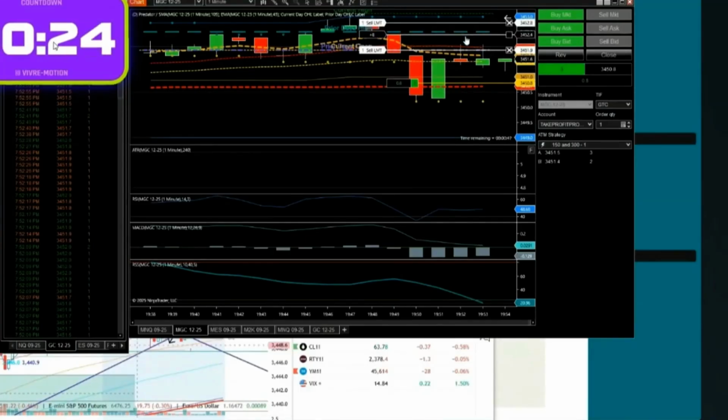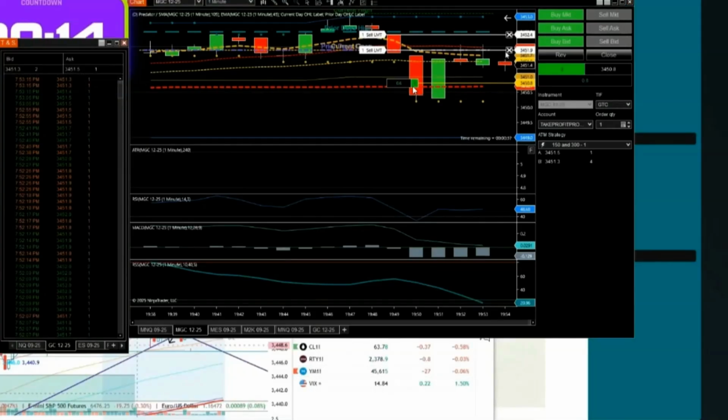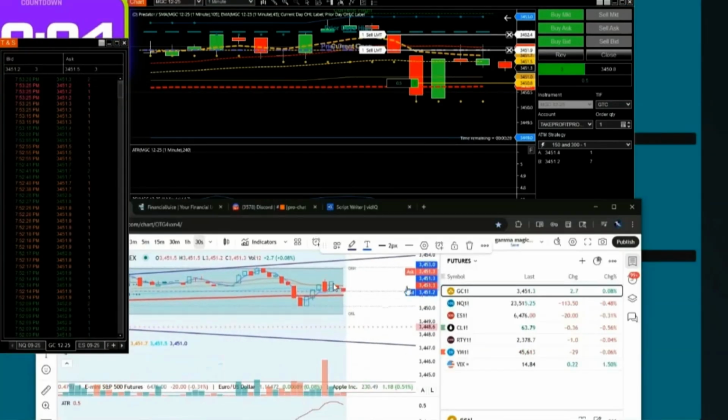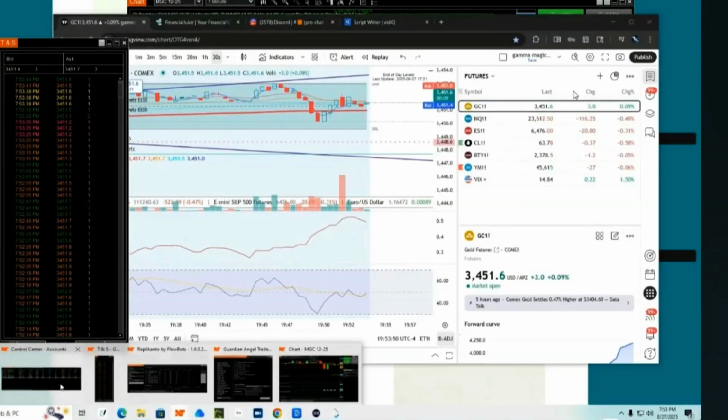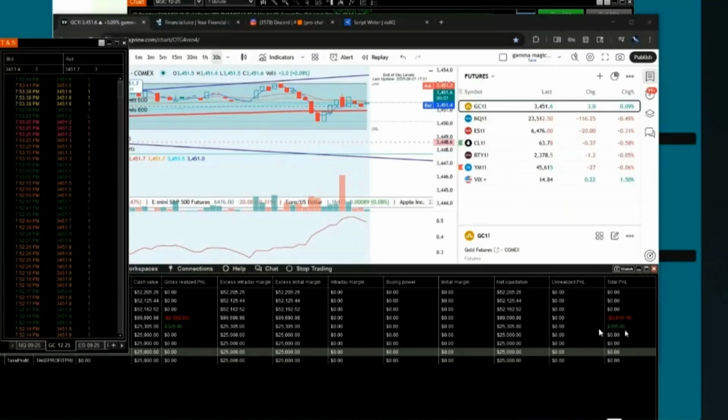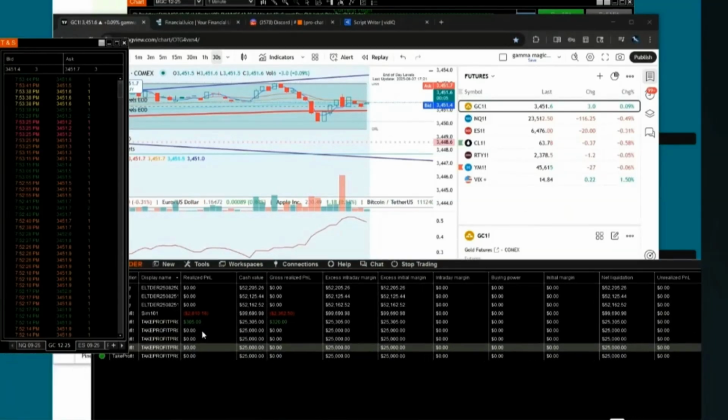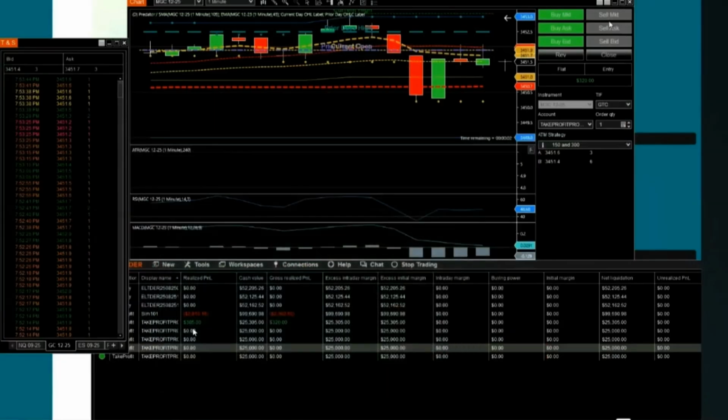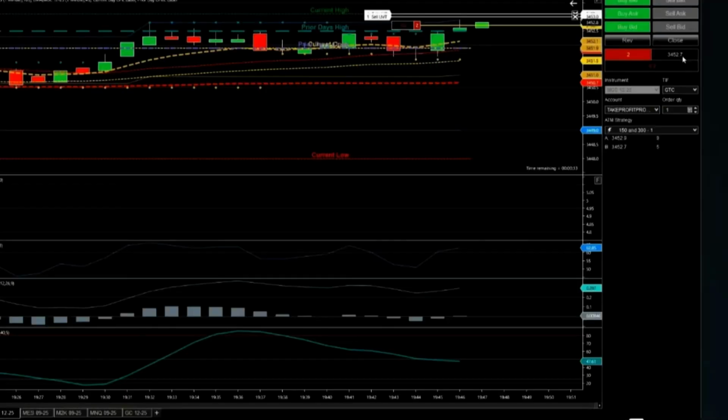Got this timer coming down, 20 seconds left. Just have 3 micro runners on. I'm not liking that rejection here. Okay, so 2 great trades, $300 to get the ball rolling with these new pro accounts, 5 pro accounts. Again, just trading 1 to start, get a payout, move on to the next one, and so on until all these are above the $1,500 in profit.